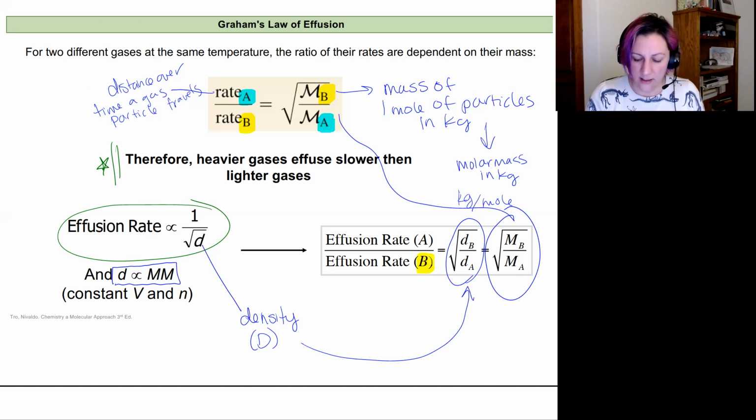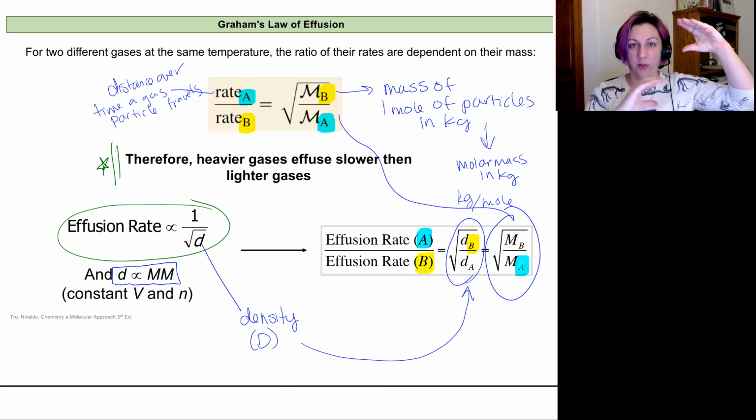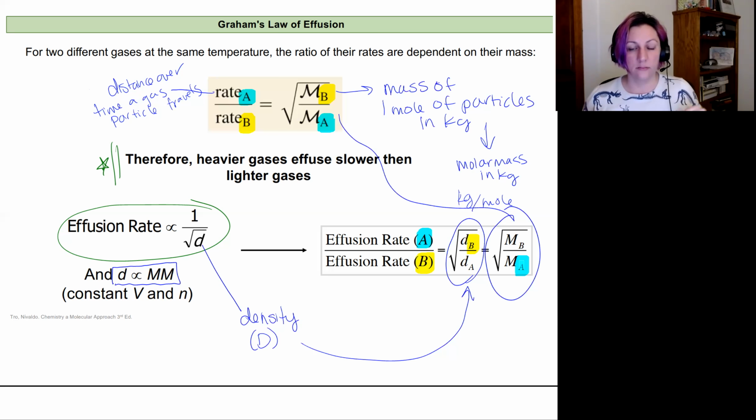Note that again, this is an inversely proportionate relationship. And so we see the rate in the numerator corresponds with the density in the denominator of the equality, or the kilogram molar mass in the denominator of the equality. And this allows us to predict when one gas will move faster than another, like by how much more distance it'll travel in an amount of time, things like that. Which is helpful when we're just studying gas behavior in general. Though I must admit, I don't think this is a piece of introductory chemistry I ever used in the lab, but I was in a pretty synthetic lab.